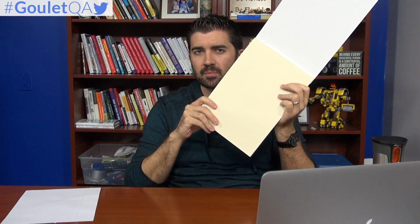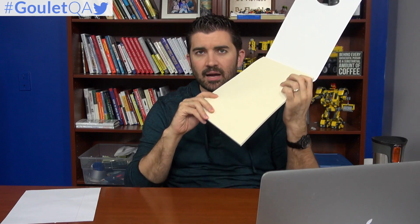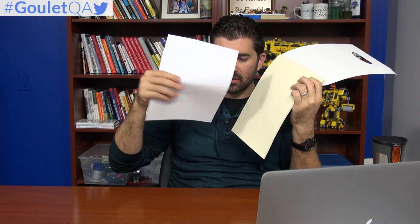And this stuff, yeah, you gotta love my French accent, right? This stuff comes in several different colors, but it's more of a laid paper. It's not lined in terms of having lines across it like this, but it has more of a texture to it, and you can get it in some off-white and other colors. So that's kind of cool.